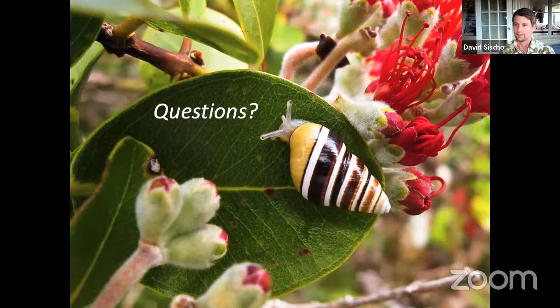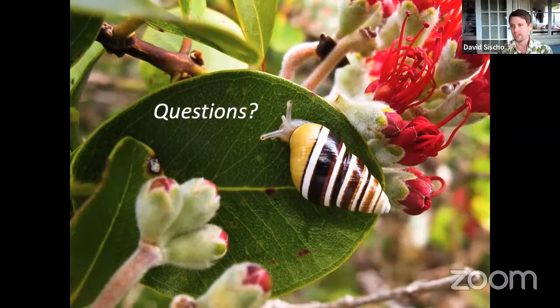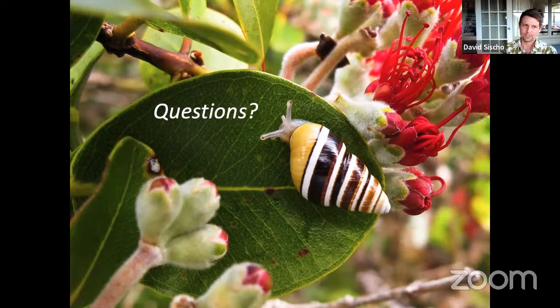Okay, so where are the areas in the state with the most snail diversity, and why are there fewer snails on Hawaii Island? Oh yeah, good question. Maui Nui was really a diversity hotspot, and Oahu was a diversity hotspot. Particularly the older islands seem to have more diversity just because they've had the length of time for evolution to occur. Hawaii Island doesn't have a lot of land snail species radiations simply because it's younger. I think if we fast forward a few million years and didn't have introduced predators, that island would probably have lots of species as well.